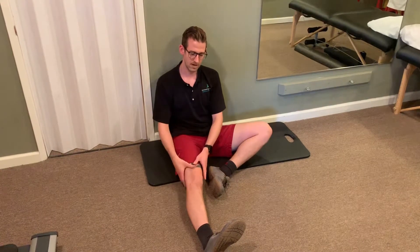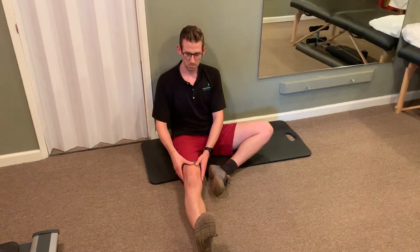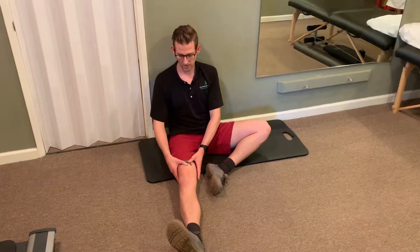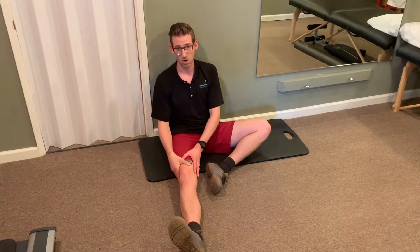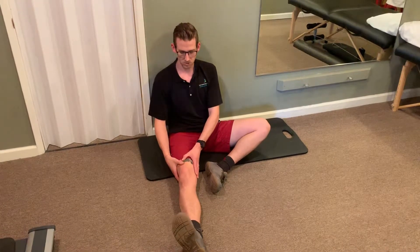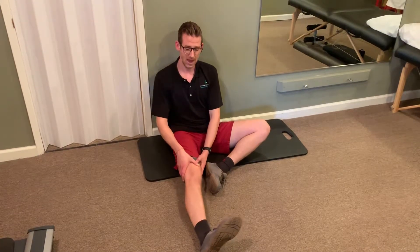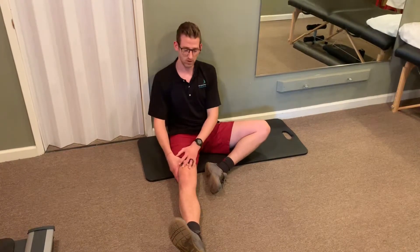Then very slowly work back to external rotation as far as I can in that direction, keeping my knee locked out and my ankle in that same starting position throughout the entire motion. I like to do a set — a minimum of two, maximum of eight repetitions. You can do these before a workout as a warm-up or just as part of your daily routine.